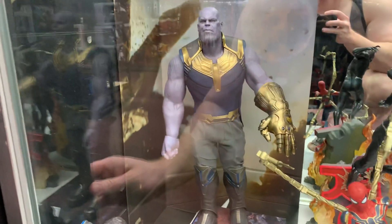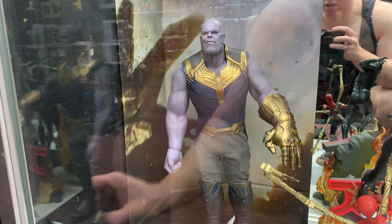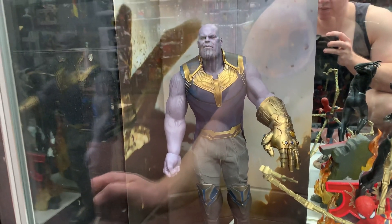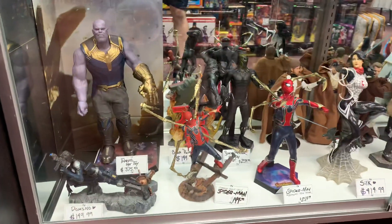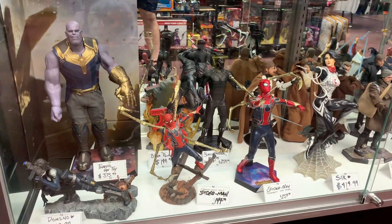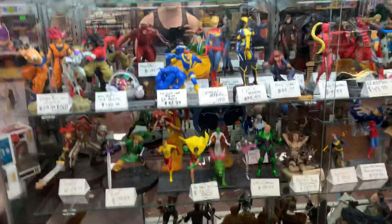Very good face sculpt, it looks just like him — Hot Toys always nails their face sculpts very well. It's definitely pretty big, especially for Hot Toys, looks awesome. Definitely one of the better Hot Toys I've ever seen. I've seen the Guardians of the Galaxy one, it was pretty cool, but this is definitely a lot better. See it next to like Iron Spidey — it's definitely really big.